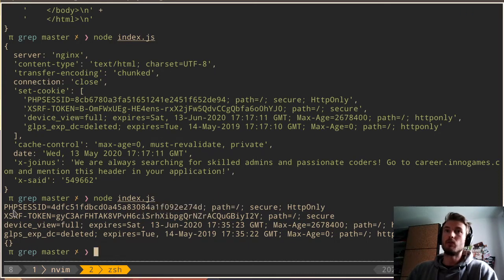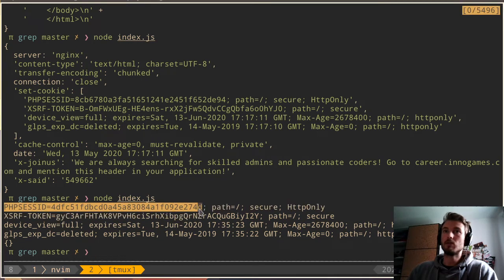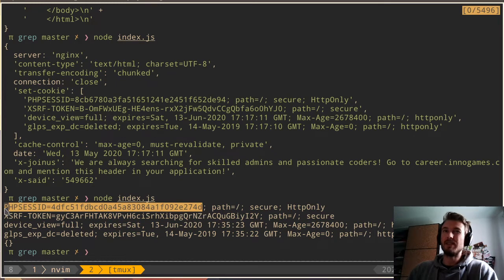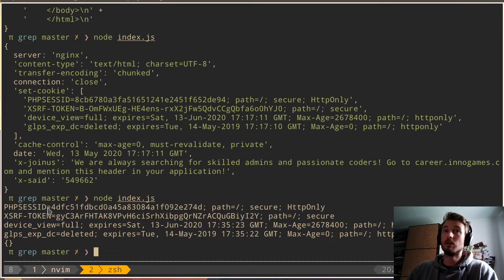So if we split this on semicolon, this will be the first value, then this will be the second value, and this will be the third and fourth value. So we just take the value 0, and then we will split on the equal, and then the key will be the first one and the value will be the second one. I think that should do the trick.